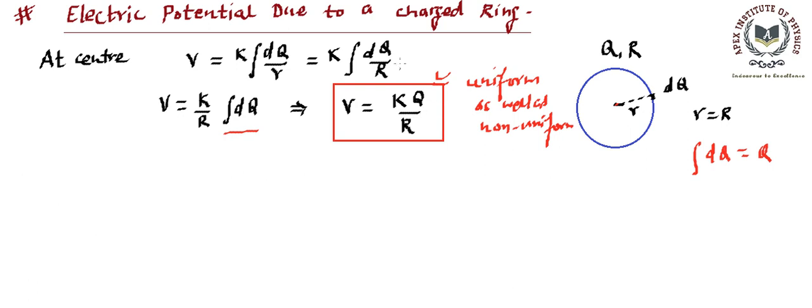Moreover, if we consider half of the ring or any segment of the ring, the formula will remain the same. It will remain as V is equal to K, the charge available, divided by R, because in this ring charge distribution the distance remains constant, and we have already discussed that when the distance of the charge from a point of interest is constant, the formula is always KQ upon R. But we need to keep in mind Q has to be the charge on that loop.